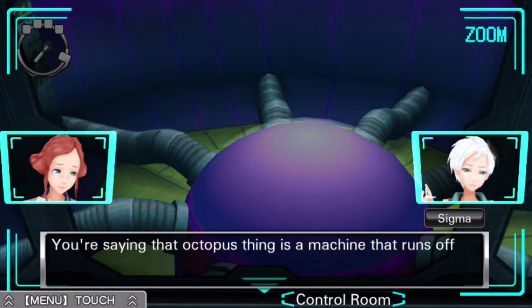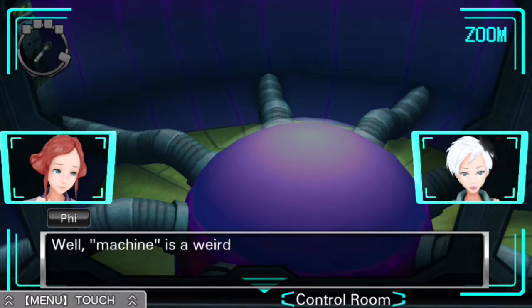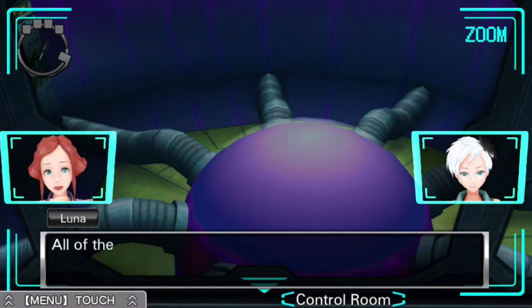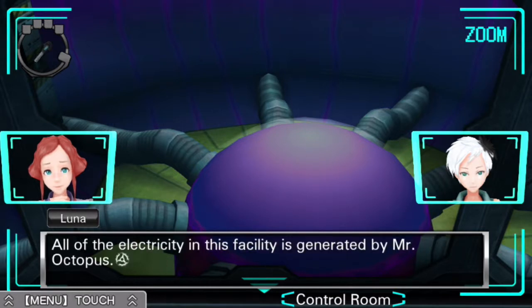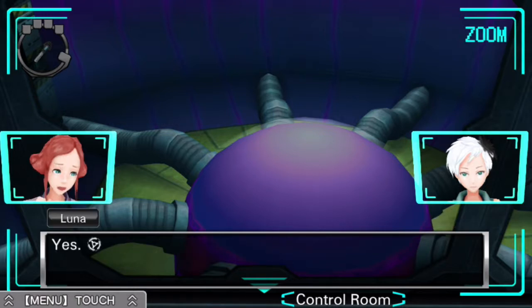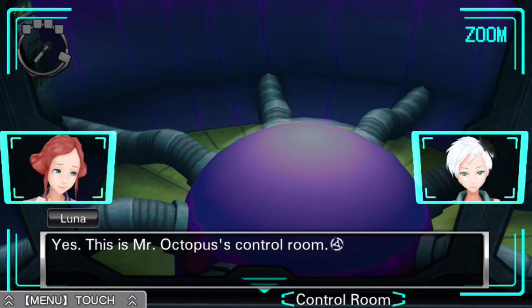You're saying that octopus thing is a machine that runs off annihilation energy, right? Well, machine is a weird way to put it. It's more like an engine, like a steam engine or an internal combustion engine, just better. All of the electricity in this facility is generated by Mr. Octopus. What a good boy. That metro is working real hard. So that would make this room... Yes. This is Mr. Octopus's control room.